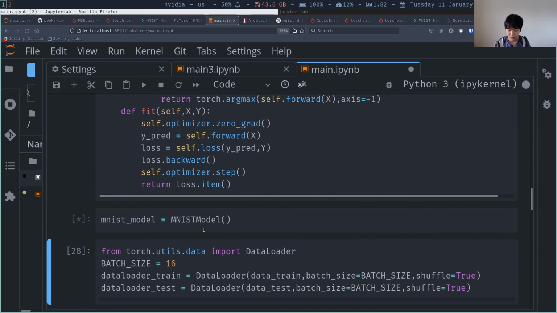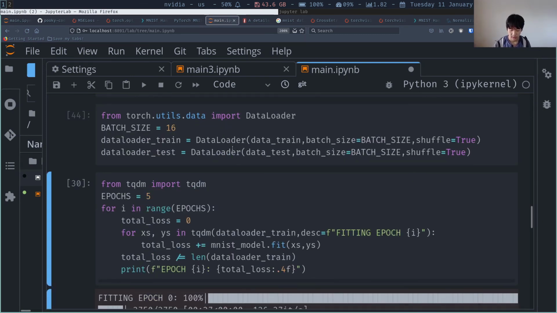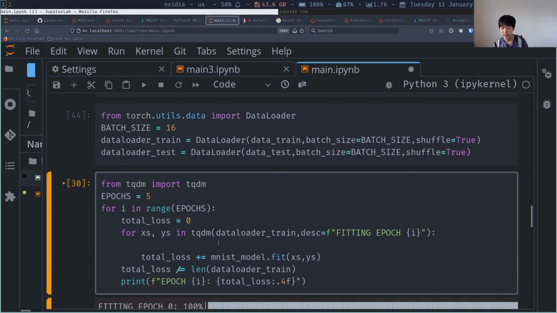I can run this, I can run this once more, and I'll run this once again. And over here, for each time I get the x's and the y's, I'll just say these will be our raw x's and raw y's. And what I'll do now is just do x's, y's is equal to 2t of raw x's, 2t of raw y's.